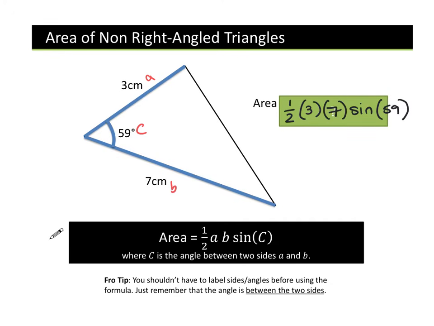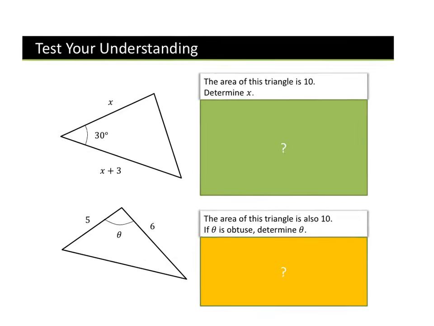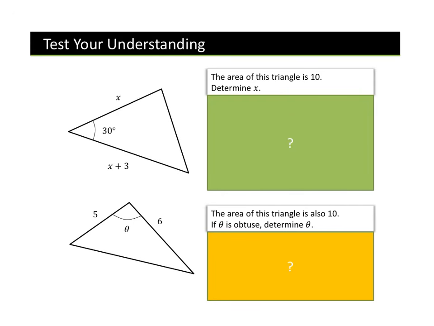okay? But basically, if you've got the angle in between two lengths, you can always find the area, okay? And it's just the angle multiplied by the two lengths. So you should get 0.5 times 3 times 7 times sine of 59 degrees. And the area is going to be 9 to 3 significant figures. And please remember the units, it's 9 centimetres squared. Okay, so then, nice and easy. You've got 2 questions to test your understanding.